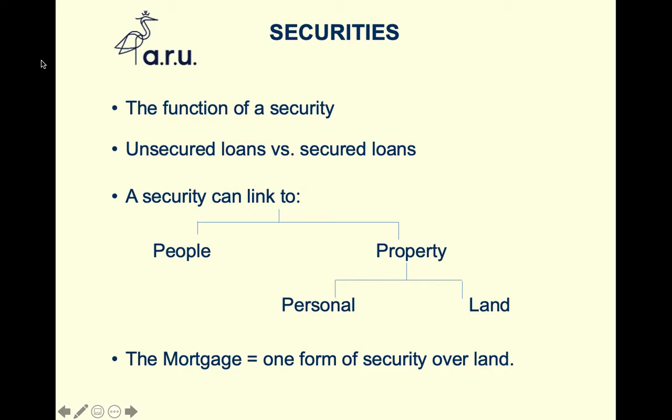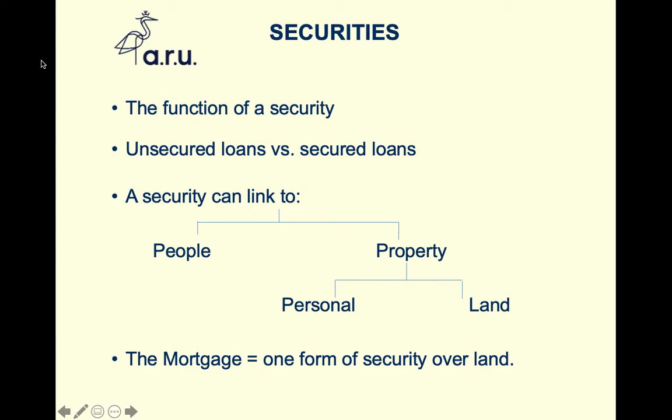And also, quite clearly, it's possible to attach security to land and to property in that way, so real property. Intrinsically, a mortgage is just one form of security over land. It's the interest in the land itself that is acting as the mortgage. The money is still just money. So whenever you hear somebody saying they're going to go get a mortgage, they're not getting a mortgage, they're giving away the mortgage. The mortgage is the interest in the land, and they're giving that as a form of security to the bank in return for the money. So the money is being transferred on the condition that the bank have the asset. They have a percentage of the land that they can therefore lend securely on the basis of.